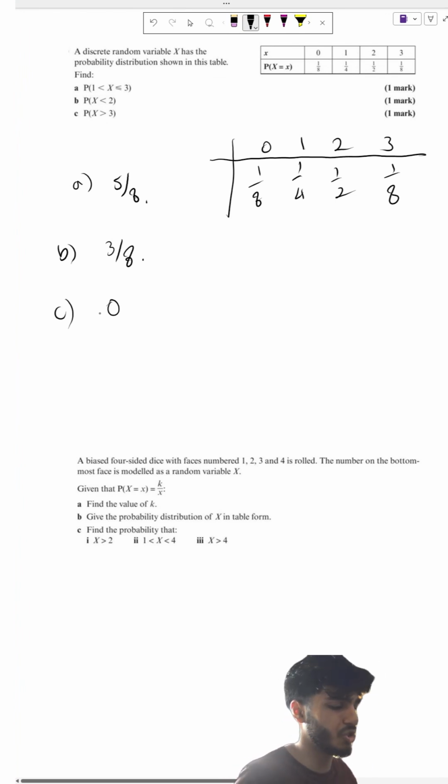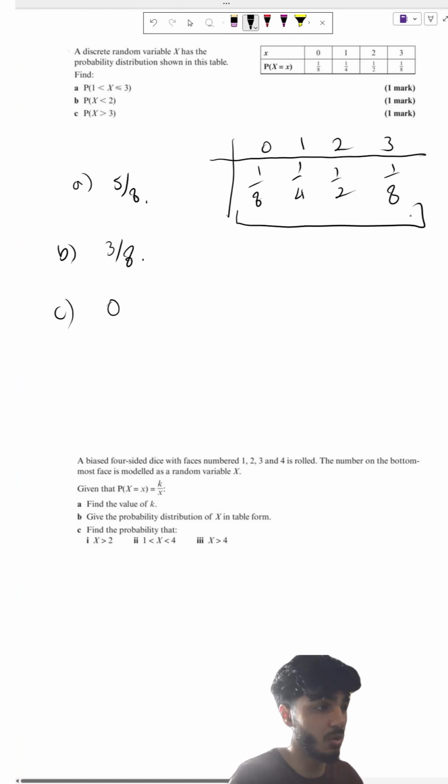Okay, sometimes I do just randomly check, do these probabilities add to 1? It's a good habit to get into because sometimes they don't. They throw that in there, but I'm assuming it does for this question. Okay.